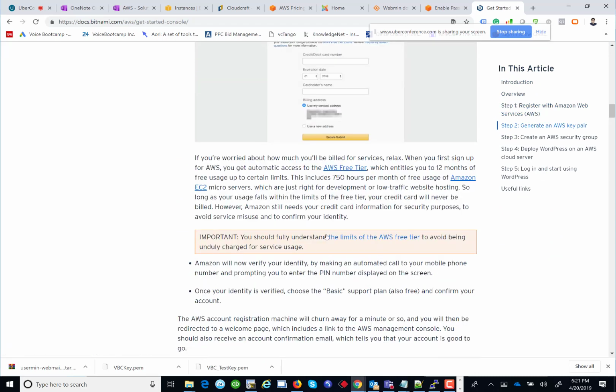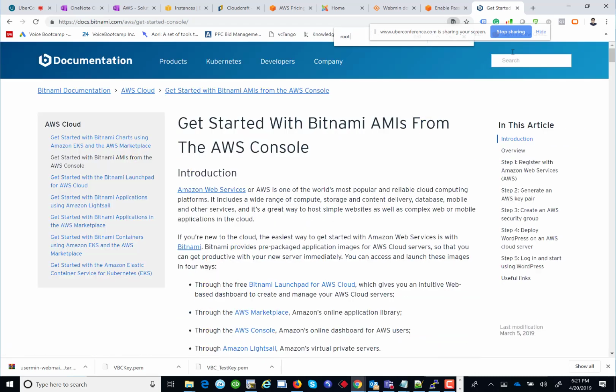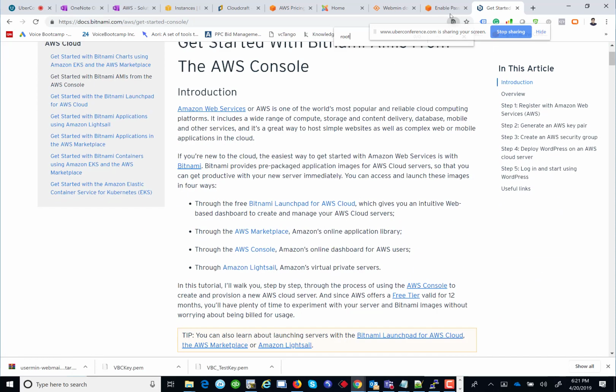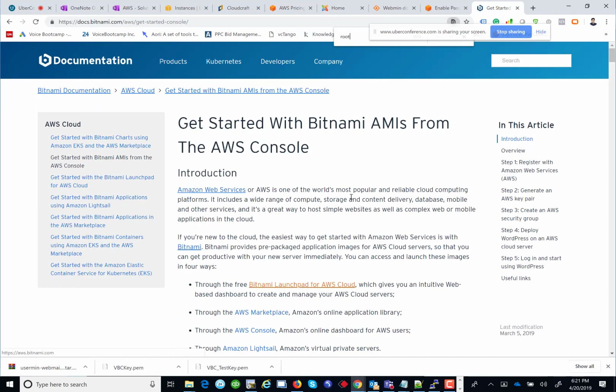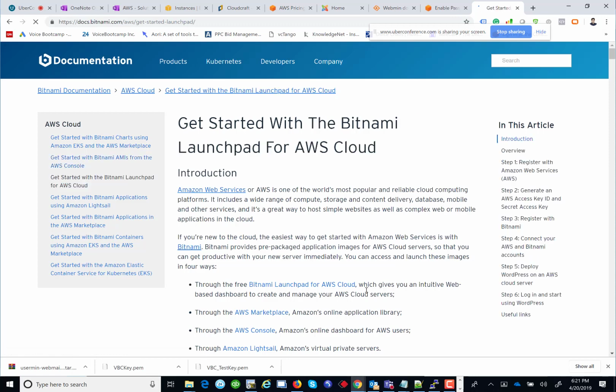Oh, that's just a root. What is the root password? Oh, I think they have their own.